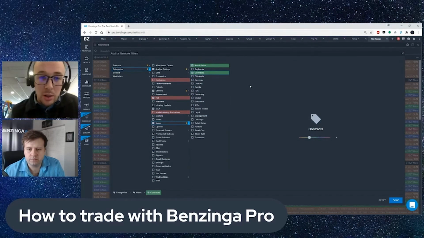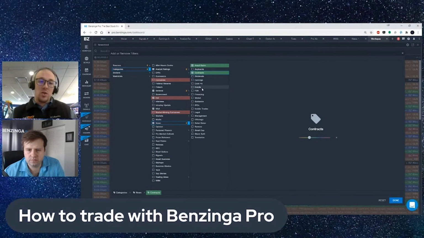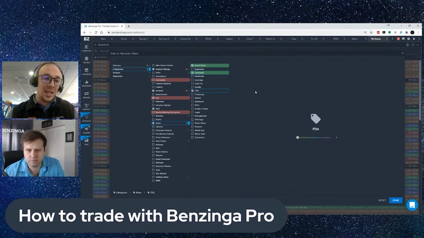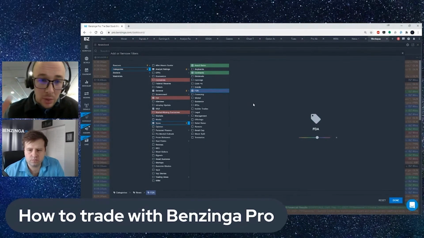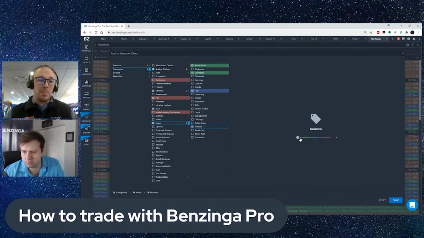All right, hopping down a little bit, we have FDA, Food and Drug Administration. This is, again, very important for those biotech companies for the research and development process. I usually highlight this in blue so it matches my biotech and healthcare category. So if I see blue, instantly I think healthcare, biotech, etc. All right, two more here. We got rumors near the bottom. I usually highlight rumors in hot pink so it really pops out on my news feed.